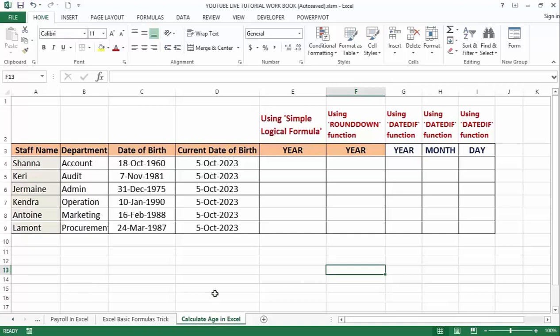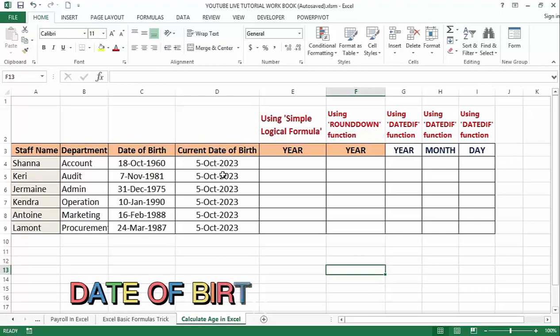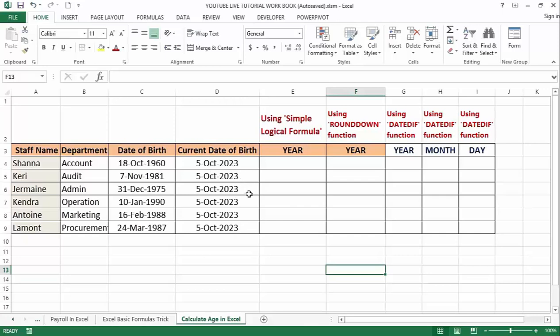To calculate age in Excel, we must have the date of birth of that person. We can calculate the age in Excel with the help of the TODAY function. For this, select the cell which has the date of birth and subtract this date of birth from today's date, which we can get using the TODAY function. This will give us the number of days from the selected date of birth to date, and then divide that by 365 days, which is the number of days in a year. This will give the age of that person to date.